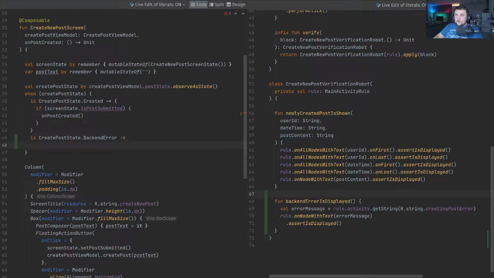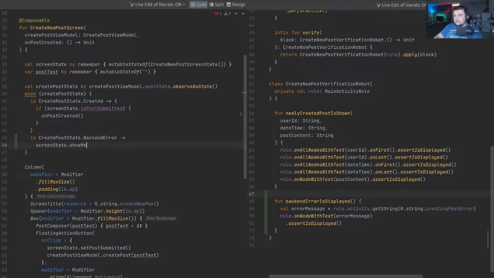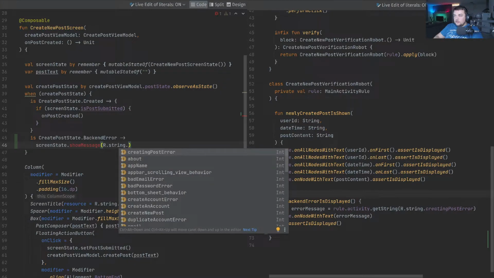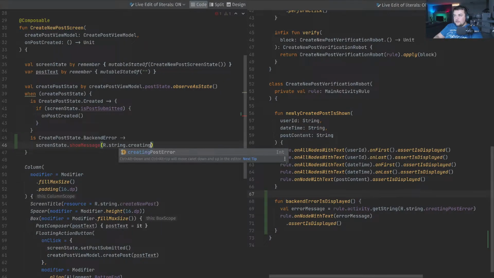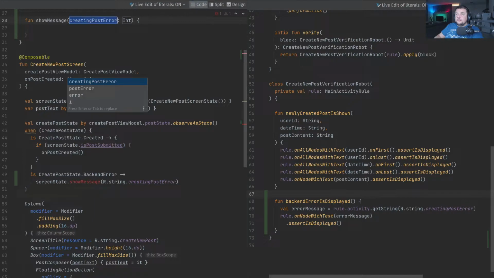What we're gonna do is we'll say screen state show message R string creating post error. Now this function does not exist yet in our screen state class, so let's create it.